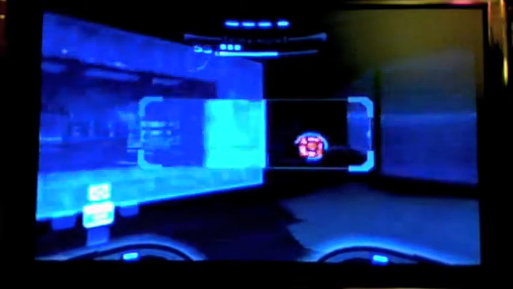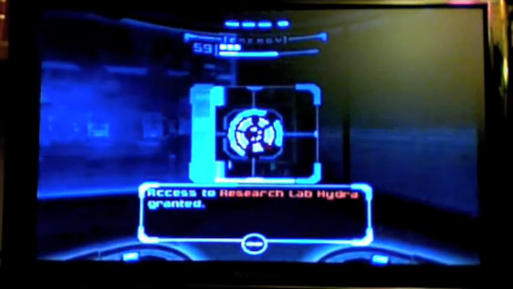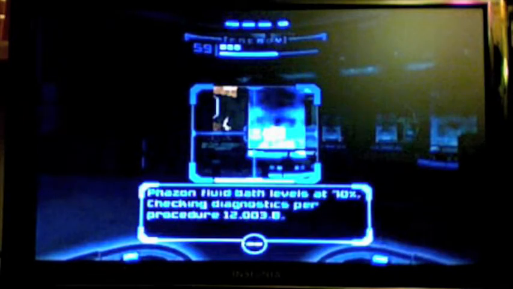All right, so why did they put a force field here if this thing can just deactivate it right there? I guess it would stop people from coming from the other side. Phazon bath level at 70%, blah, blah. Alright, more pirates here.